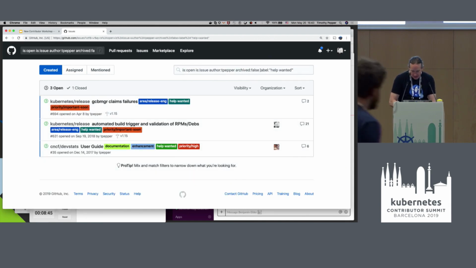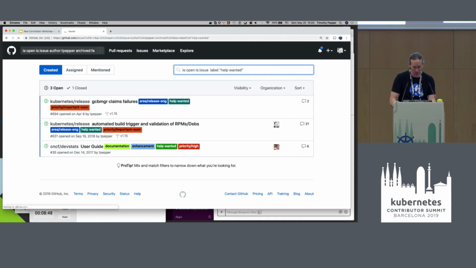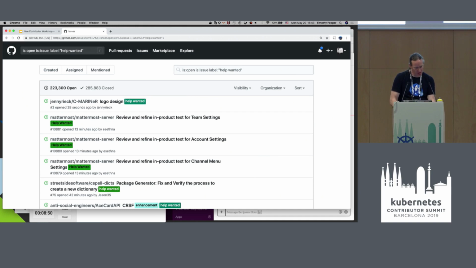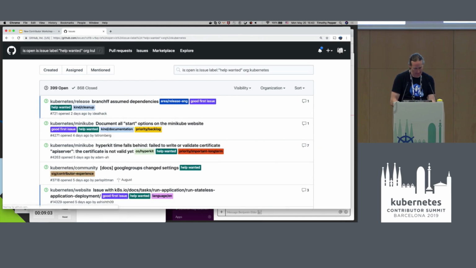Oh, this is doing much too specific. Open issues with a help wanted label. Oh, and I inadvertently searched for everything on GitHub. What I wanted, I think, is org Kubernetes. There we go. 399 open issues right now where the community is saying, we would like help.